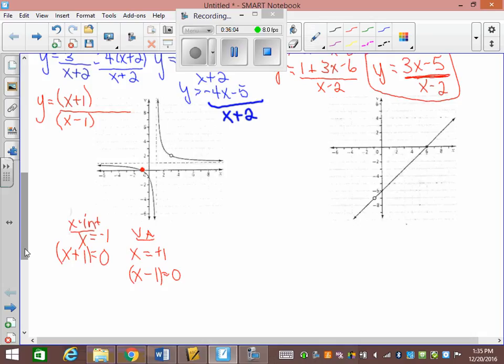Then what's my point of discontinuity at? Does my y value show up here at all? No, I find my y value by getting the x from the two that cancel and plugging it back in, correct? So the only part of my point of discontinuity that matters right now is the x. The x is at 3. So if I work that backwards, what would it be? X minus 3. If it's a point of discontinuity, it's on the top and on the bottom.